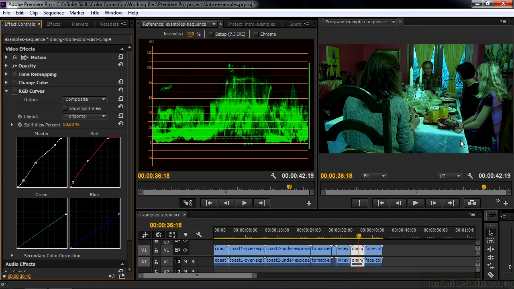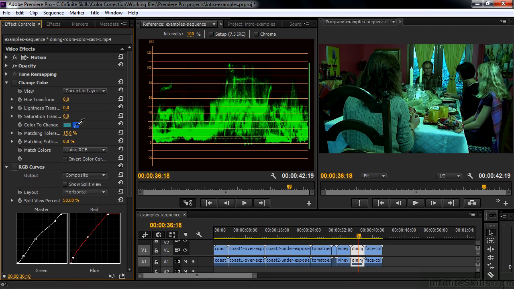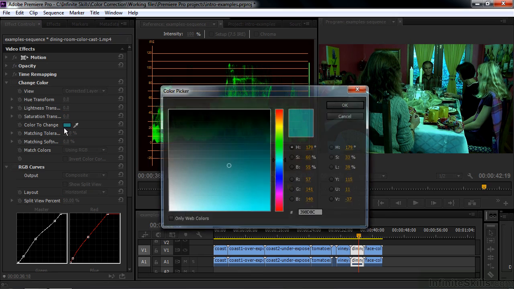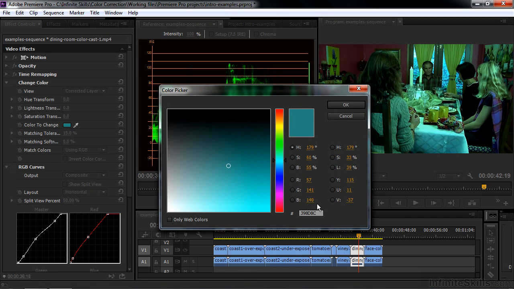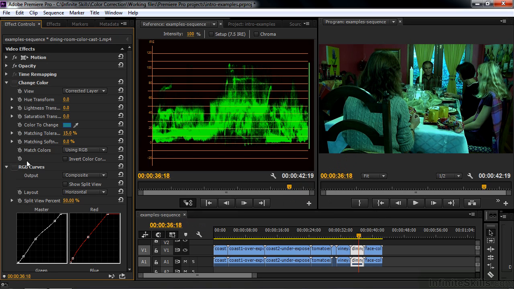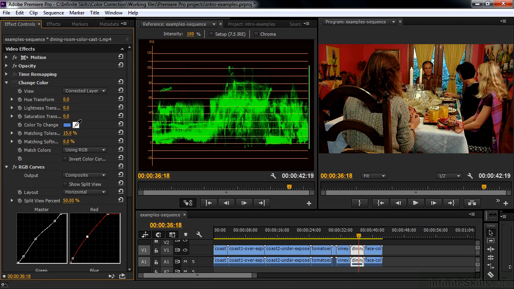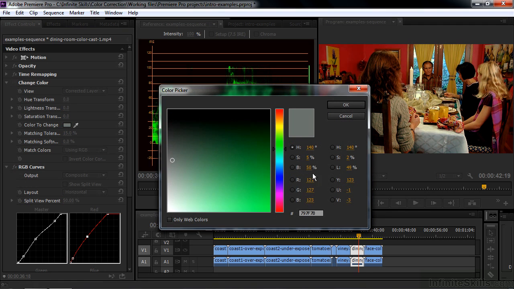But I'm going to use the tablecloth as my reference. The tablecloth should be neutral. It's brighter than the gray card, but it still should be neutral. So I'm going to check the color of that. Click on the eyedropper here. Go get a sample off of that tablecloth. Take a look at it. You can see that it is skewed heavily toward blue and green and away from red. So we need to fix that. So I use the RGB curves to fix that. We check our colors again. See how that looks? And there you go, really close. 121, 127, 123. That's pretty darn close. I think we're happy with that.